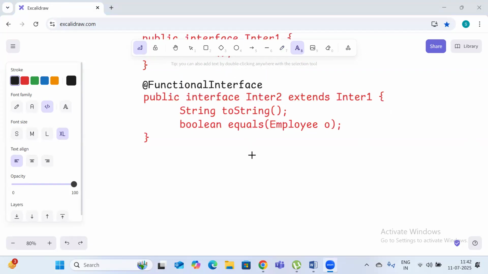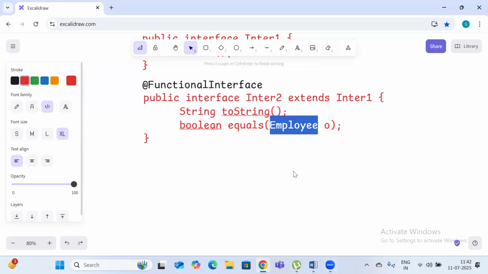See, in the Object class the equals method is there. What is the parameter type of the equals method in the Object class? Object. The parameter name can be o, o1, o2, o3, it doesn't matter, but the type is important. The type is Object.